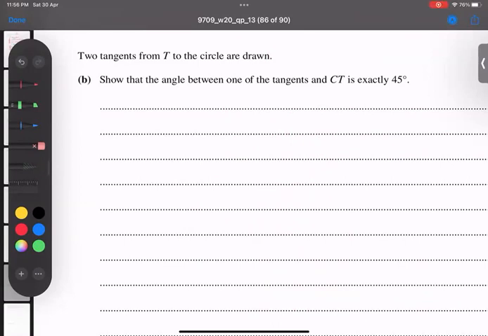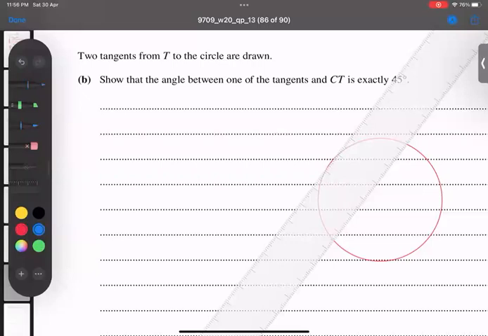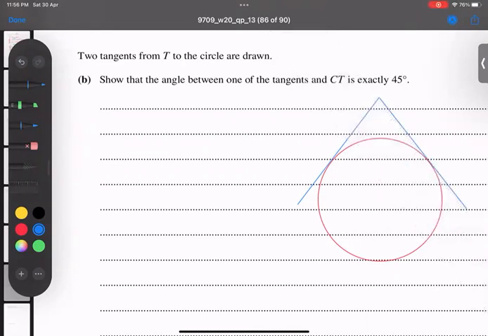First of all, I'm going to make a circle here. Okay, and use a scale. I use a scale and I make two tangents here. Although such a neat diagram is not required, anyway, this gives us a good idea to understand. Okay, so two points I have. Yes, so this is T, this is C in the middle here.